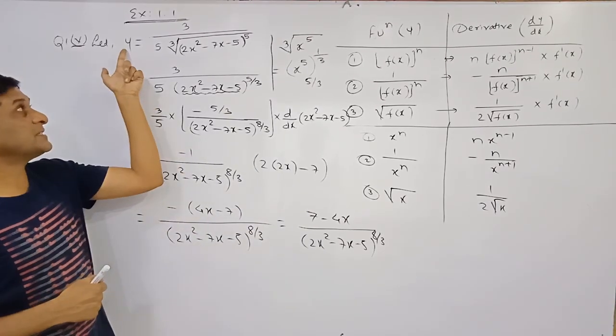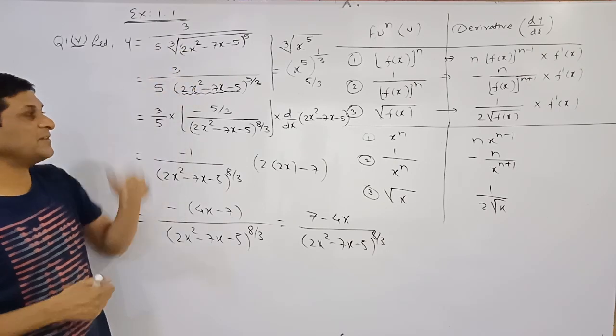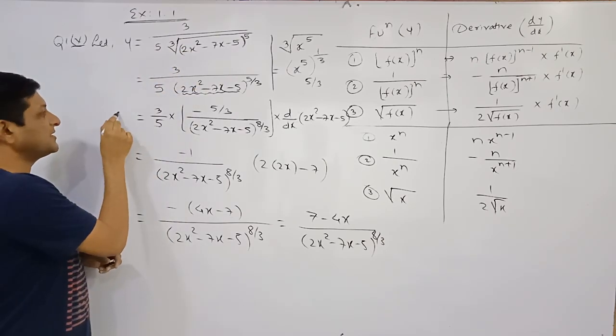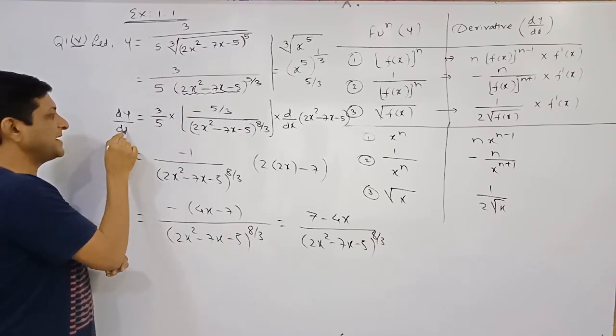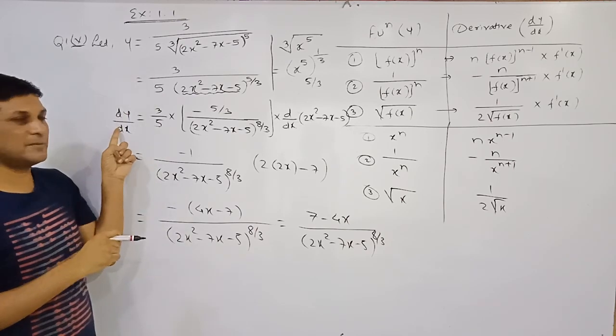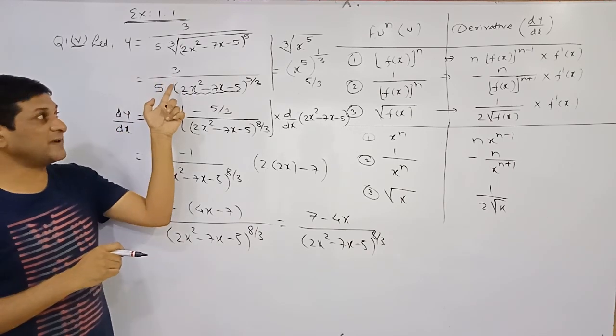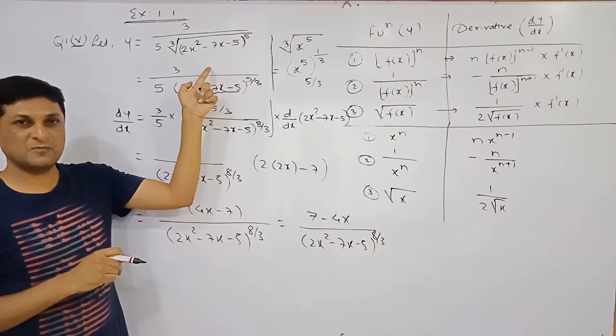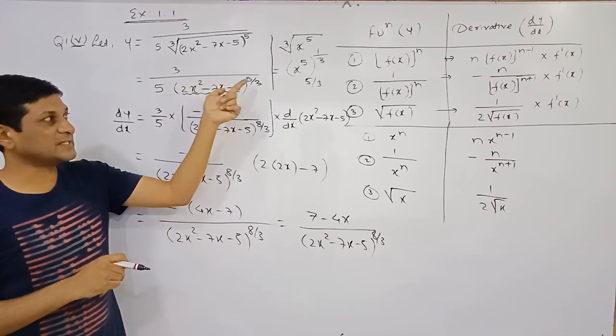See here, this is the given function which we have simplified, and here we have started its differentiation. So here dy by dx is there, derivative of y we are denoting by dy by dx, and here we are finding its differentiation applying which formula? 1 upon f of x raised to power n.